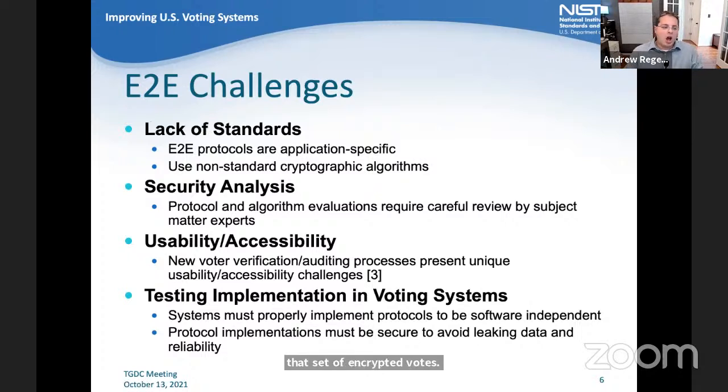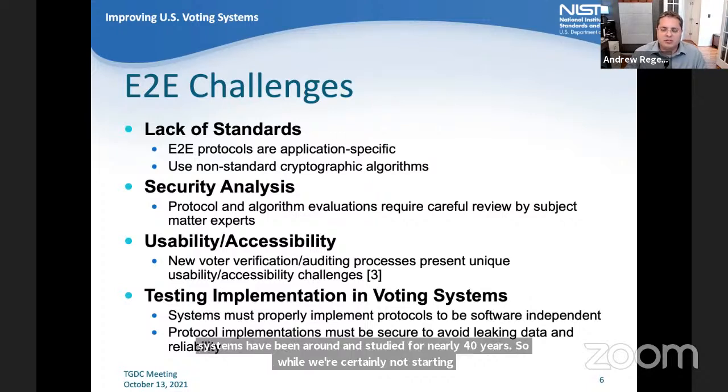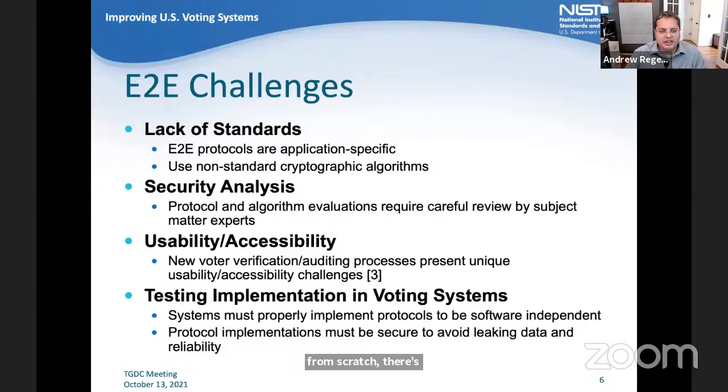So, the concepts of end-to-end systems have been around and studied for nearly 40 years. So, while we're certainly not starting from scratch, there'll be some challenges in how we approach this. The first I touched on before, which is that these systems are not built on, or do not at least exclusively use, standards compliant mechanisms, either the protocols themselves or the algorithms.